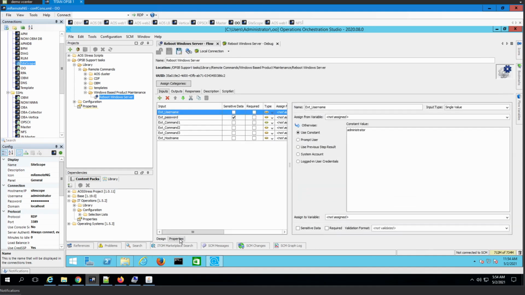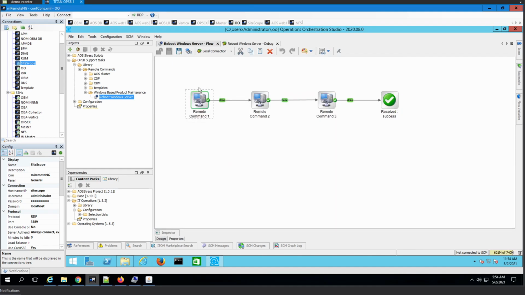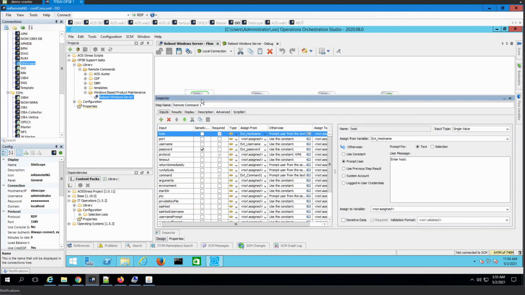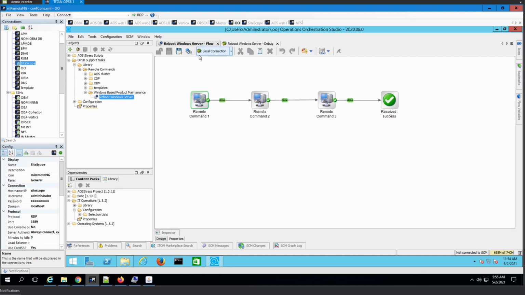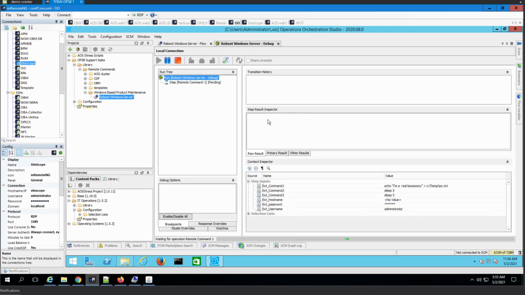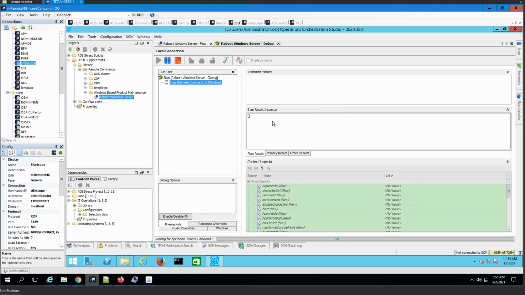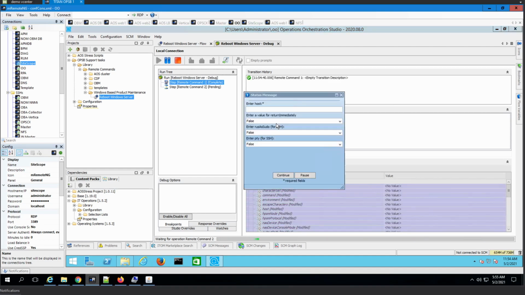Let me just go here and verify in the design if I did not forget to set the parameter in the flow itself. That could be a second reason, but I did set it properly. So what is going on? What is going on is that it has an alternative route. So it says either you assign it to me from an external host name, or I'm going to prompt the user to input it manually. And that's exactly what it's doing. So now it's going to do it for every single command, the three of them, because they're not inheriting the parameter one from another, which is completely fine. That's how it's designed.